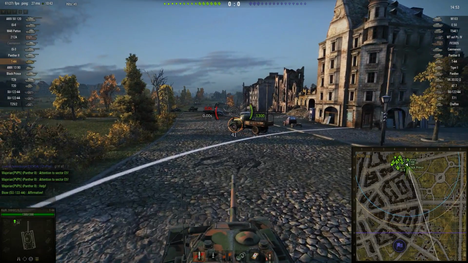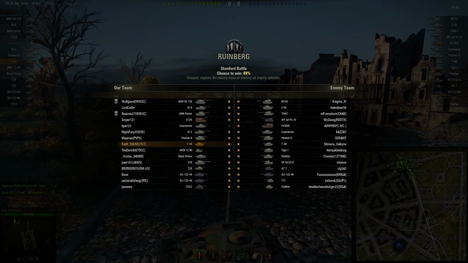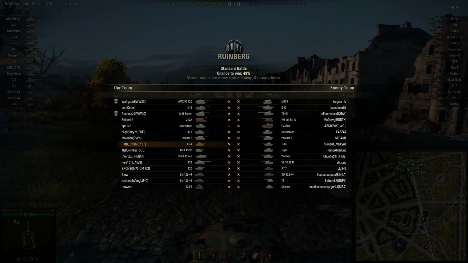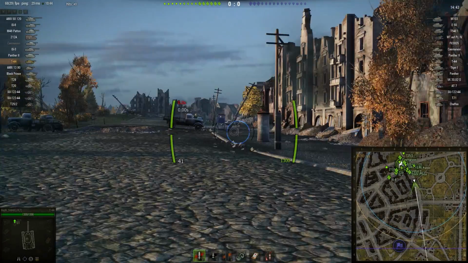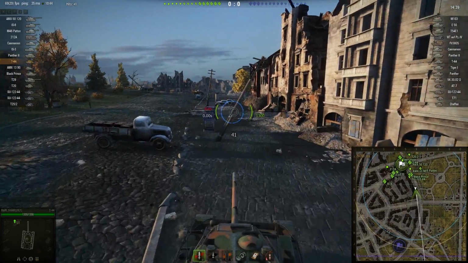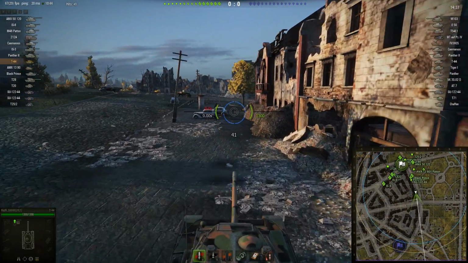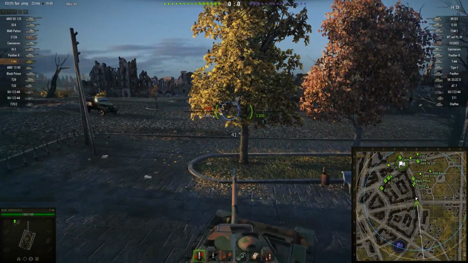My name, as always, is Maxwell, and today's first video is from the user Razor Storm. That is Razor Storm, and he's driving the T-44 in a standard battle on Ruinberg. T-44 being a tier 8 medium tank for the Russians, the one right before the beautiful T-54, which is probably tier for tier, one of, if not the best tank in the game.